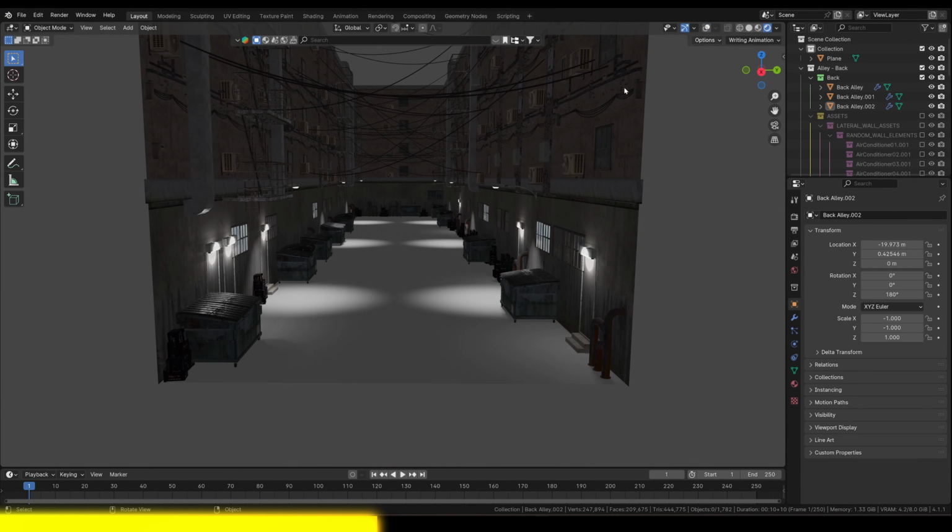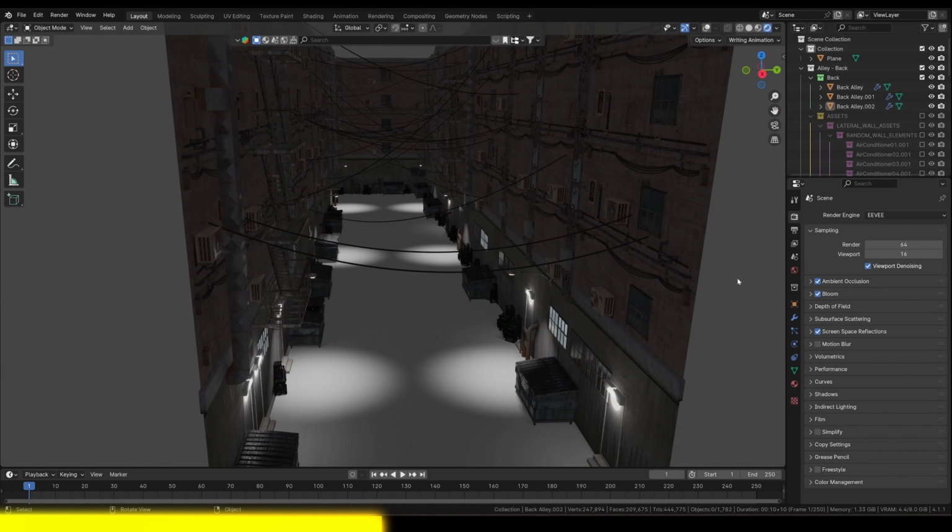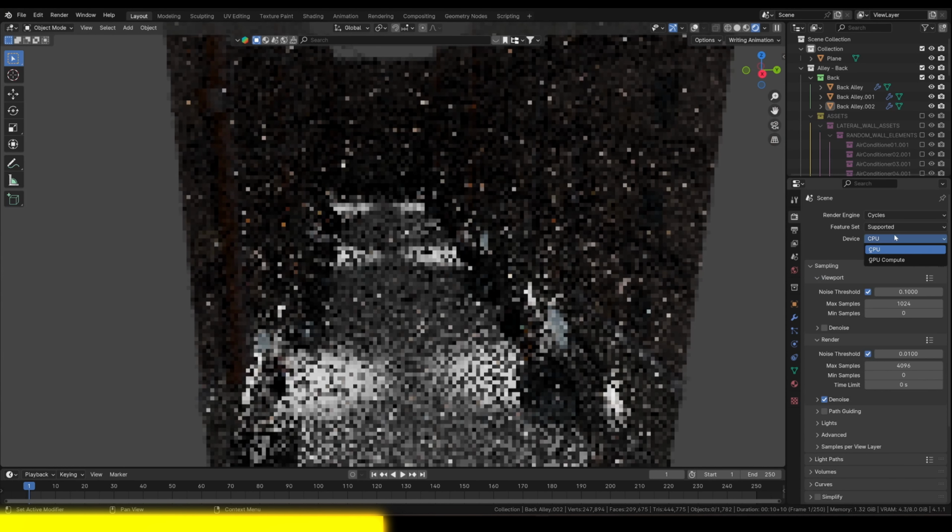I probably want to go with EEVEE, so let's see. But you know, Cycles is Cycles. Who can beat Cycles? Okay, we are going to use Cycles because Cycles looks sick already. But EEVEE is also cool in this case.